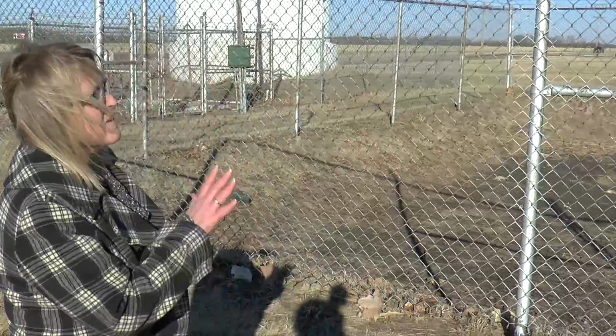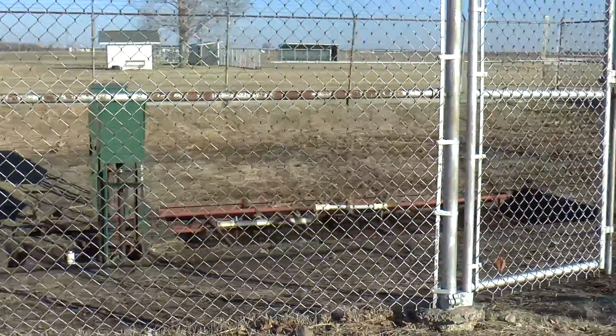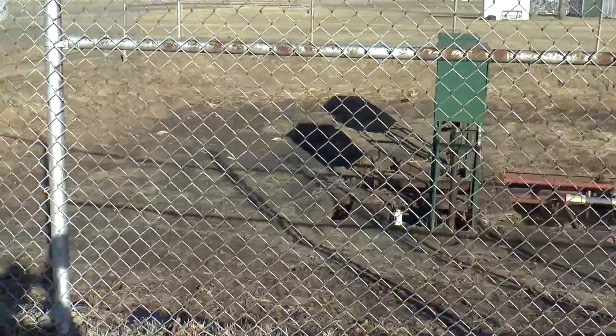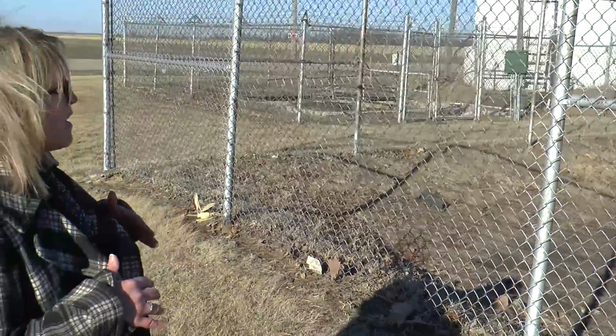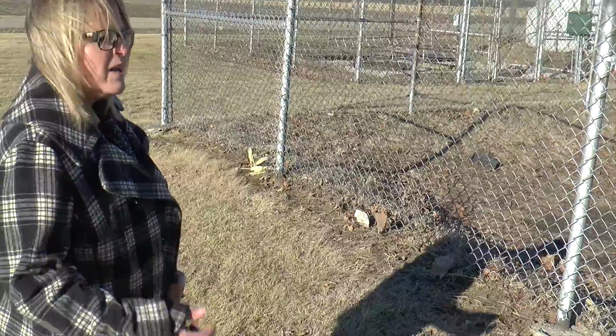Okay, and here's our sewer lift station that we have been keeping together with Band-Aids to meet the needs of the district and also keep it in compliance with all the state standards. As you can hear, there's an alarm in the background going off. When the water table gets to a certain level, it notifies us that it needs some attention, and Nick Hartke does a good job of keeping up with it.